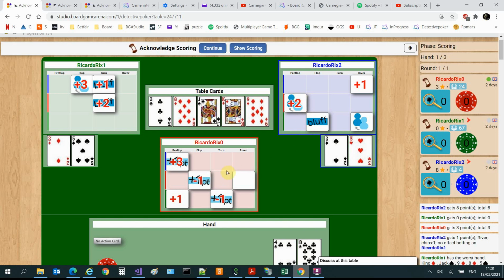So this is a kind of bluff situation, if you like. But we all won. We all bid on my hand, the red player's 10 high, being the best hand, and we're all right, so we all got points for that. Okay, and that's basically how the game works. So that totals the score.